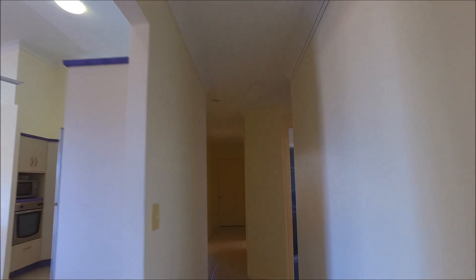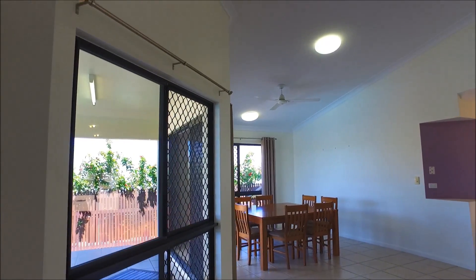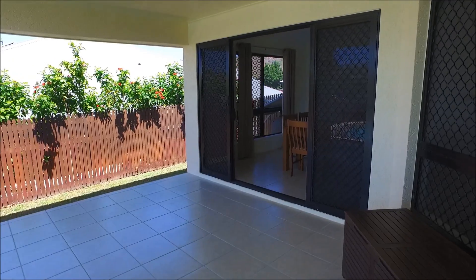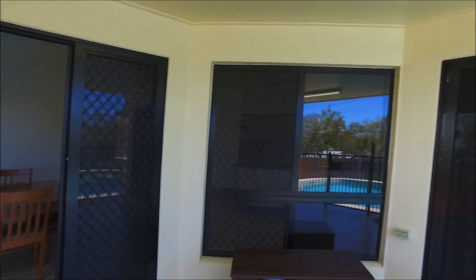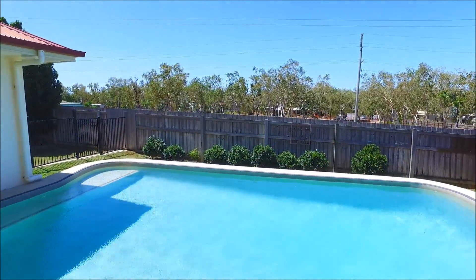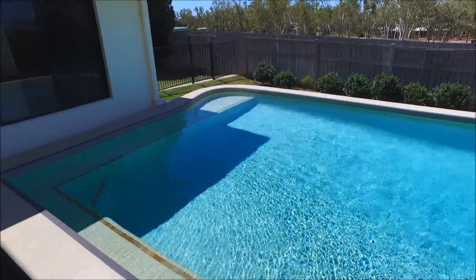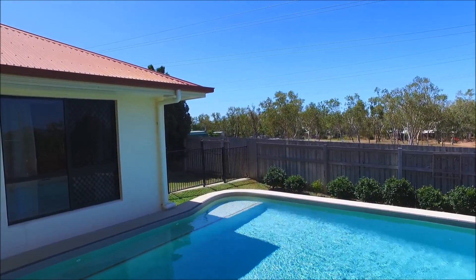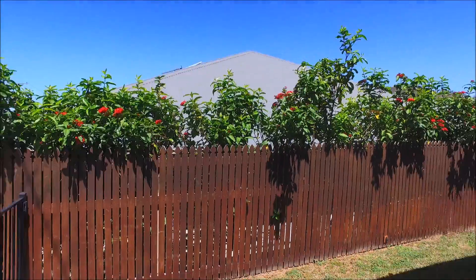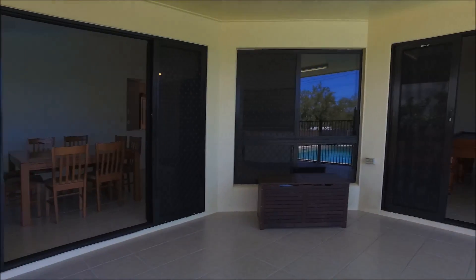So that's inside done. Outside: 265 square metres under roof with those high-pitched ceilings, on a 735 square metre block, built by Case Constructions about 10 years ago. Coming out from the living area, there's a tiled patio at the rear, also accessed from the dining space via a sliding door — dual access. The in-ground pool is right at your doorstep with seating around about two thirds of it as underwater seating. Beyond the pool there's a pool fence to the left with more grassed area — great for containing pets and kids. The pool filter has a roof cover to protect it from the weather.